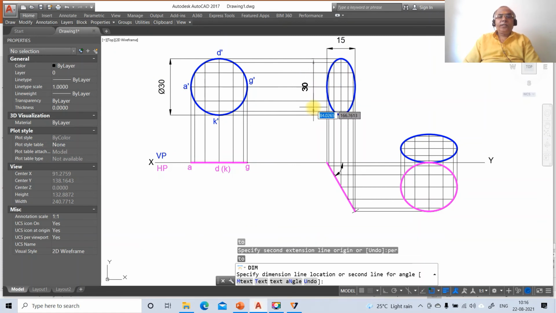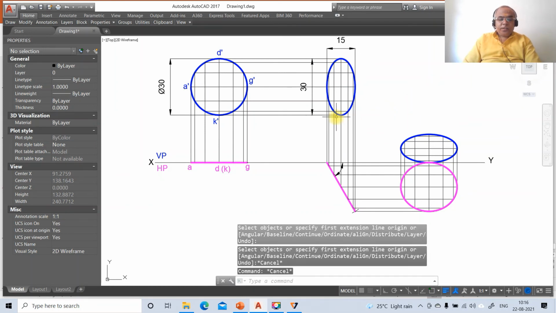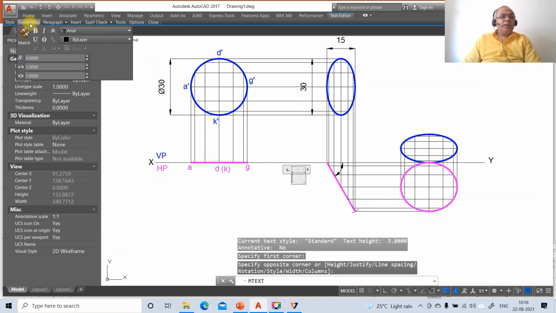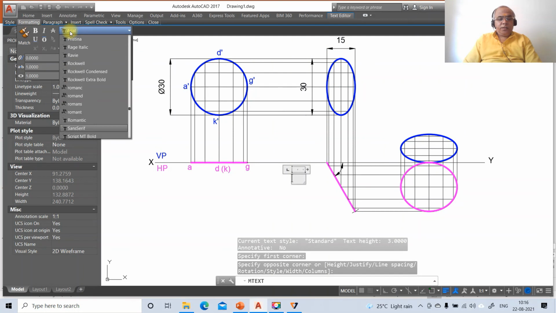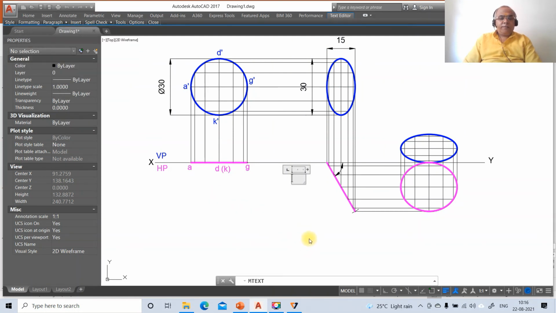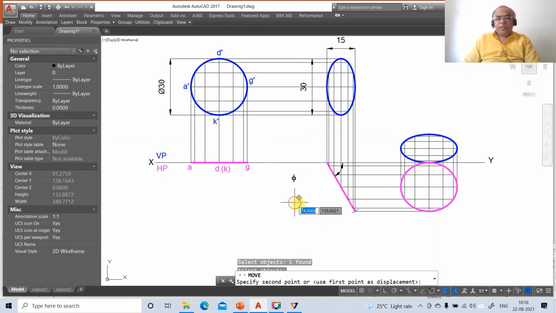So here we are going to get it as 30 mm. So then just go to text. So here you go to this, go to formatting, go to symbol, select symbol, mark it as small f5. Then go to move, select this and move it here.